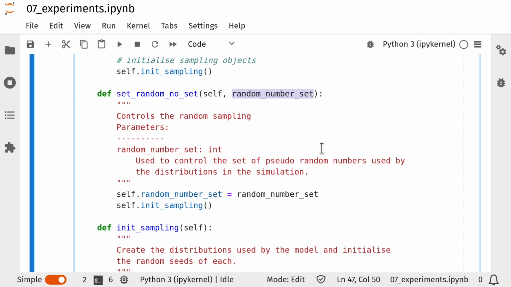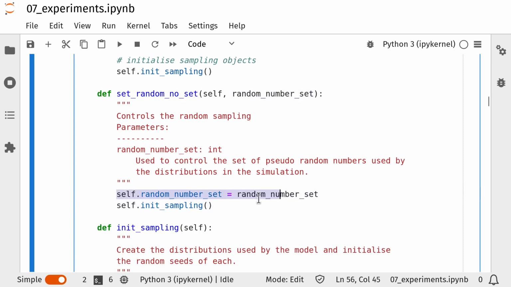So the way we'll implement this later on is we'll pass in the replication number that we're using. This is a really neat way to set up your model because it will allow you, for example, to say, I want to look specifically at the results from replication 3 of my model, and I will always be able to obtain those results by setting the random number set.